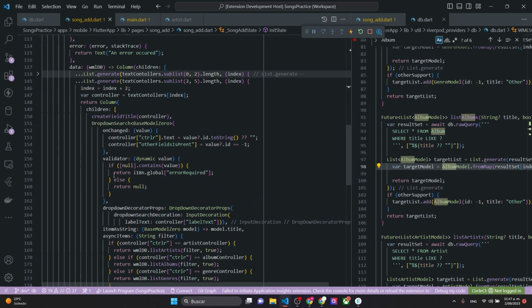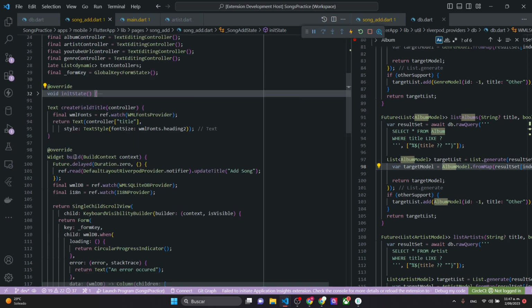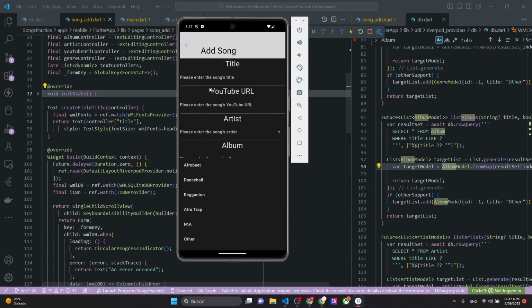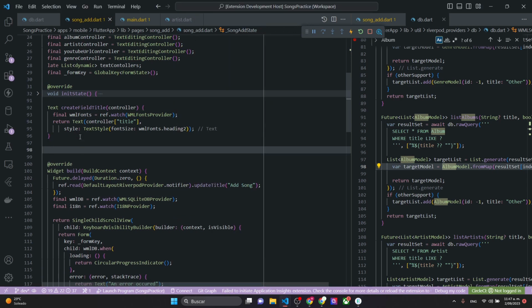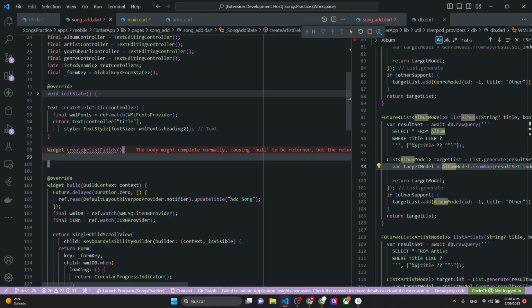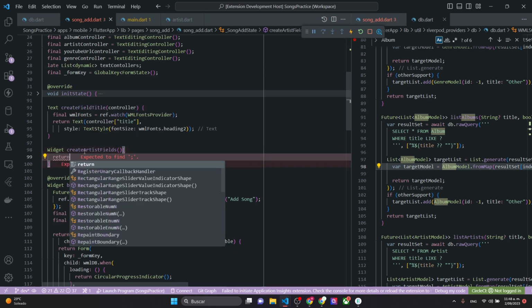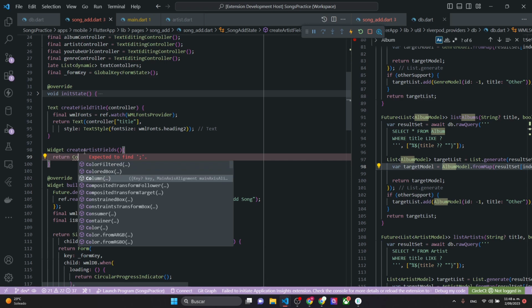So essentially what I want to do is say generate artist fields. Artist fields, and then return another column.